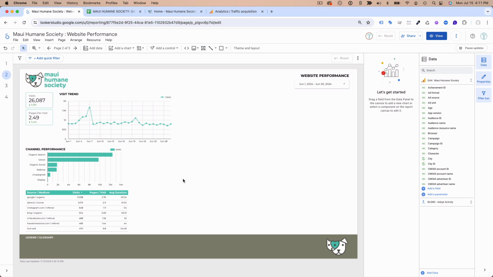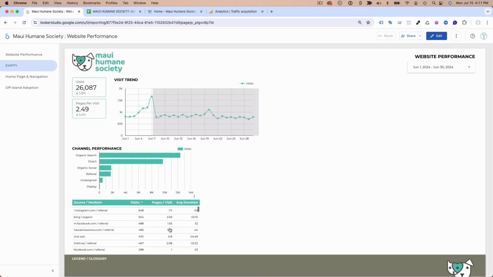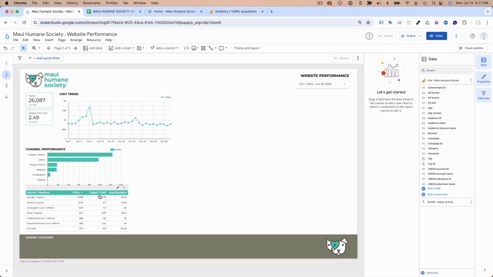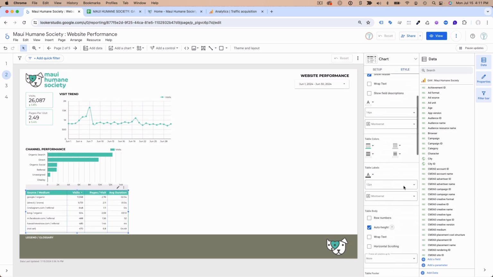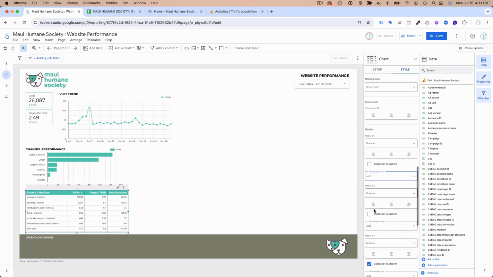Now, one thing that's driving me a little bit crazy because I'm OCD is it's not consistent with the decimal place here. So you can see way down here, we've got 1.44 and 6.8 and 1, right? So let's make sure that those are consistent. So that is the 1, 2, second metric in the list here. So if I choose that table, go to my style, and then find the second metric. I'm going to say decimal position is 2. That's not the right one. Let's go auto on that one. And then decimal position for metric number 2 is 2. There we go. That's a little bit better.